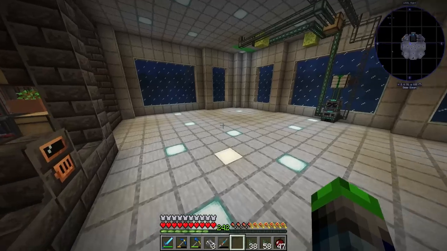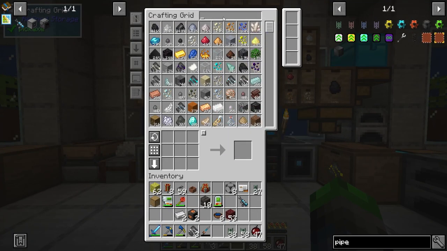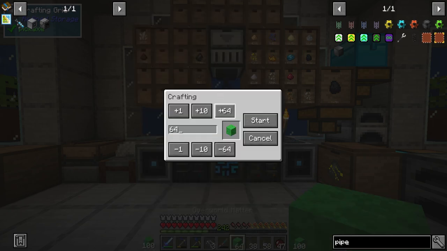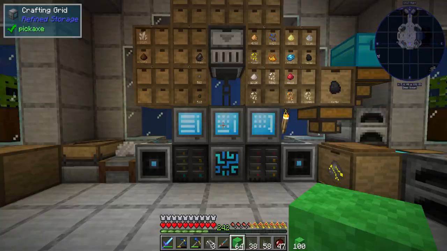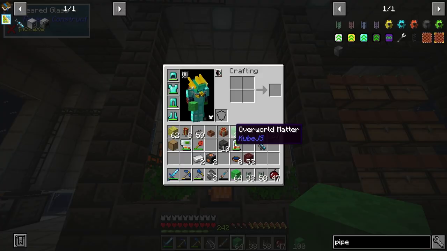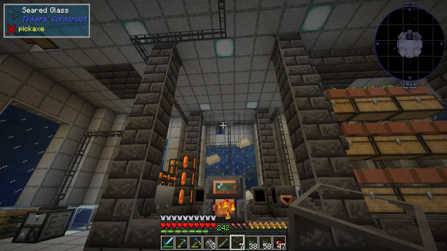And yeah, so now we can request overworld matter whenever we want. So we've got 100 now. Let's go ahead. Yeah, do multiples of 20. So 140. Yep, we have all the materials for that. Let's see how our system handles it. Oh, wow. Okay. Oh, we have a malfunction. That should help out a lot.